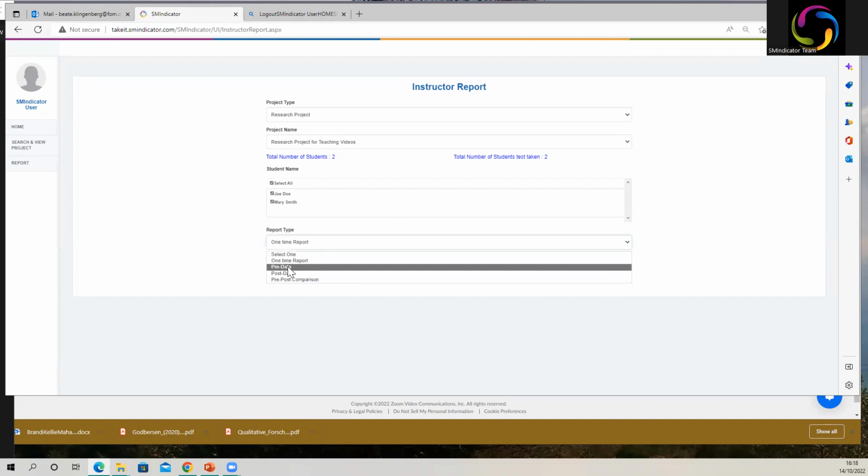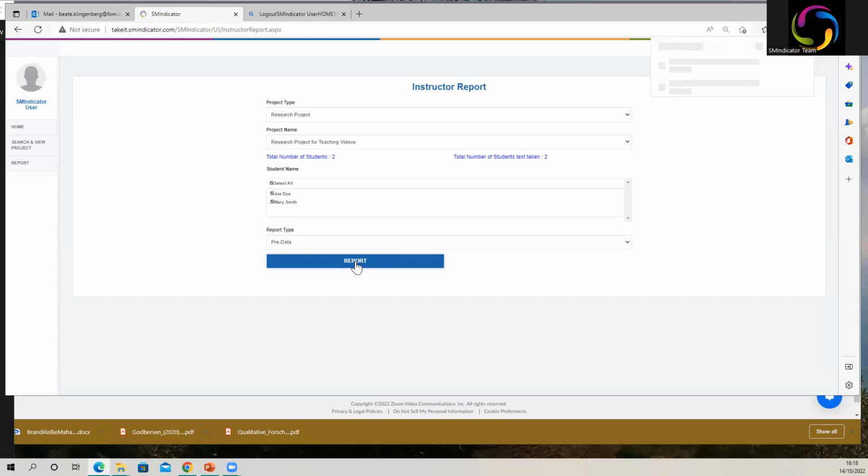You can get the pre-data report, and once you know that your students have also done the second take, we have the post-data report or a short pre-post comparison. So the functioning is the same. We click on pre-data, we click on report, and the report is downloading into your downloads folder on your computer.